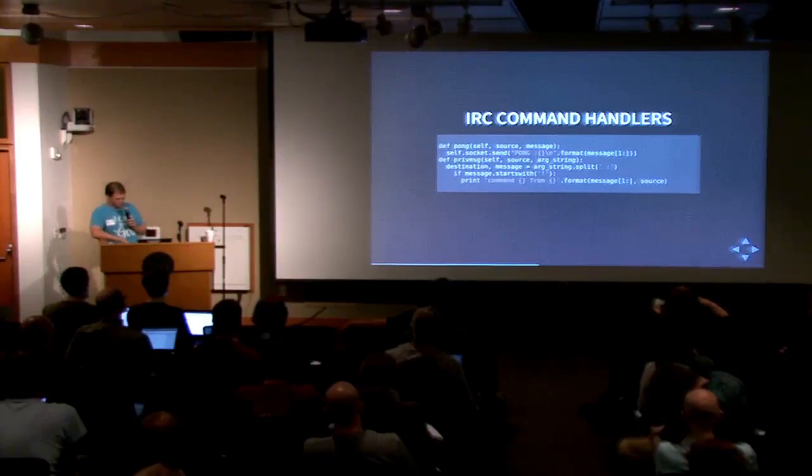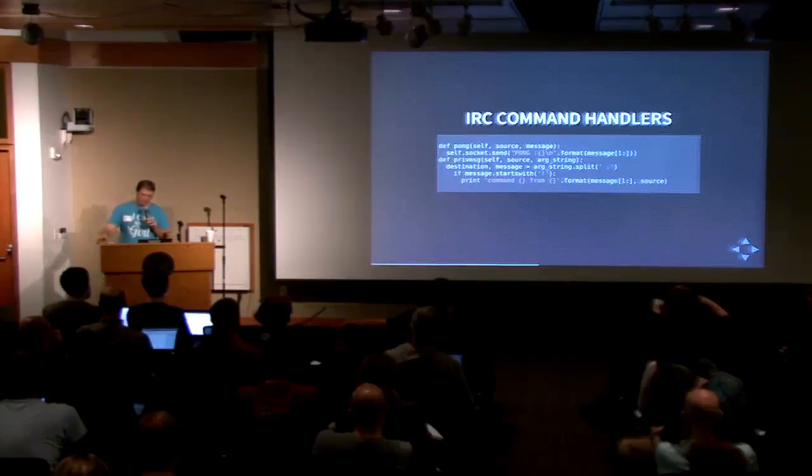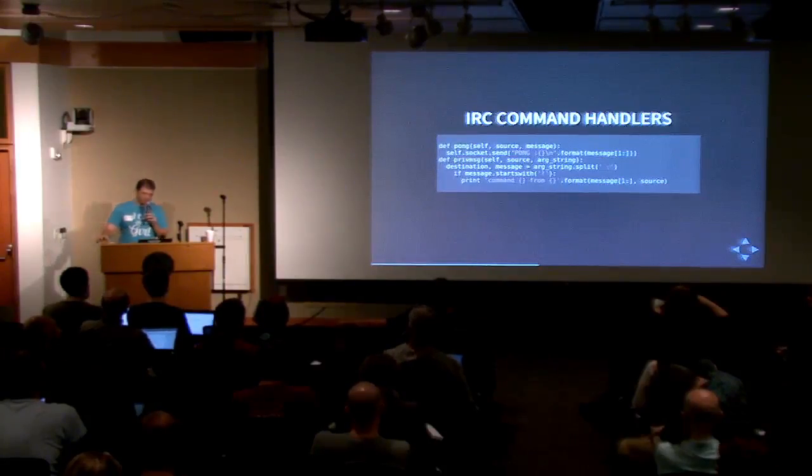So it'll split looking for a space and colon, because that will say that the command starts with PRIVMSG space and then a colon for the rest of the message. So we'll split it, find everything after that, and then we're saying if the message starts with an exclamation point, then we'll assume that that's a command that we want our bot to do something with, just because that seems to be pretty standard in IRC bots, is you start with an exclamation point and then give it your command.